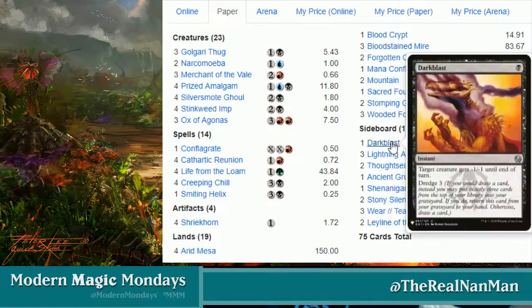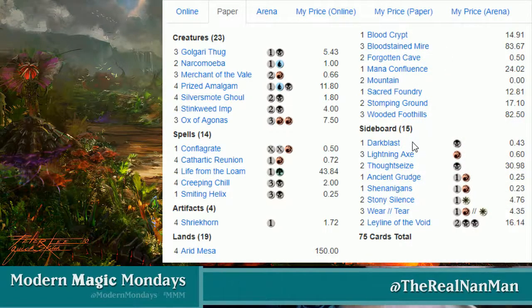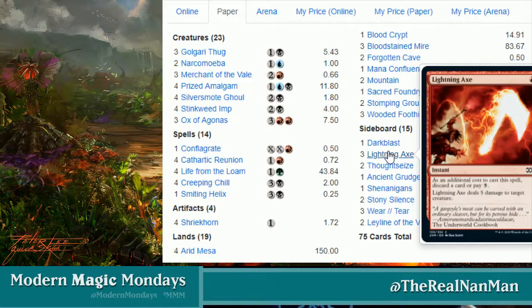So our first 2 cards we're going to highlight, Dark Blast and Lightning Axe. Both work very, very well with this list because Dark Blast does have that dredge mechanic. Also, there are some 1/1 creatures, or 1 toughness creatures, that exist in Modern that you care about killing. Lightning Axe is for all those bigger creatures that exist in Modern that you care about killing. But hey, you have all these dredge cards in your hand that you need to get back in the graveyard.